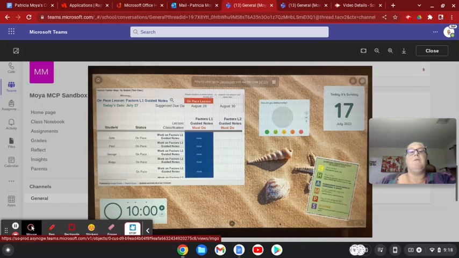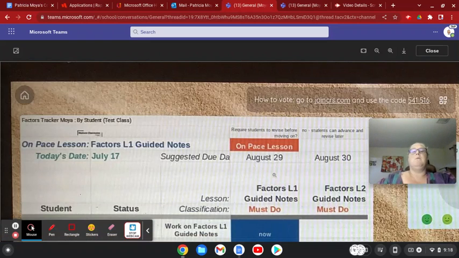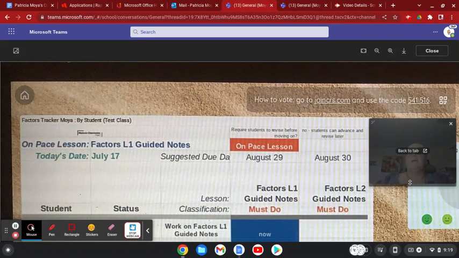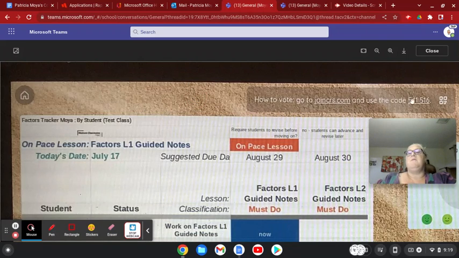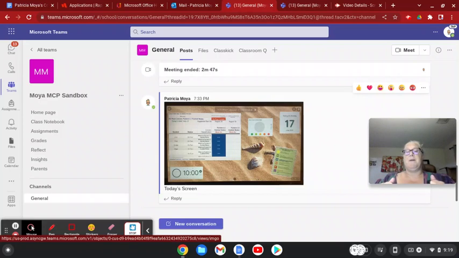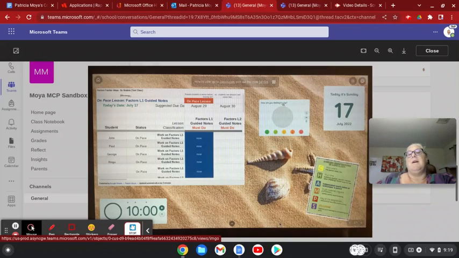Here's my progress tracker. This is a poll. So every day I'm going to have a poll. Whoops. And as you can see, this shows them how to vote. I'm going to be holding my iPad as they walk in because I have to do hall duty, and they can check what their answer is on the poll. So as everybody checks in real time, I chose a pie graph that'll fill up. Always have the date, and I think I've taken care of everything on here.